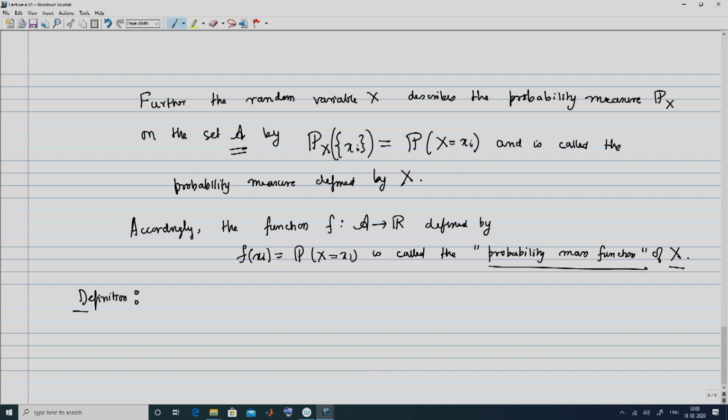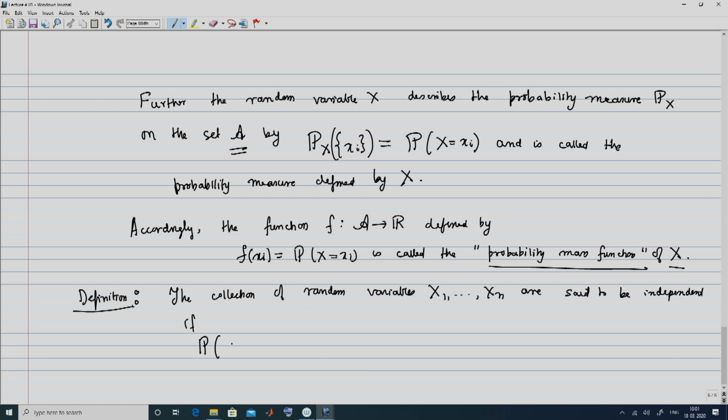So, accordingly, we now have a definition. Now, once we have this probability measure and the probability mass function for X, naturally we have to talk about independence. So, the collection of random variables X1 all the way to Xn, some n number of random variables, are said to be independent if the probability of X1 is equal to some small x1 all the way to probability of Xn is equal to small xn is simply going to be the product of probability of Xi is equal to little xi, i is equal to 1 to n. Alright, so what we have done so far is we have looked at what is a finite probability space, and we looked at what is a probability measure, and we talked about random variables, and we talked about independence of events as well as the independence of events under the random variable X.